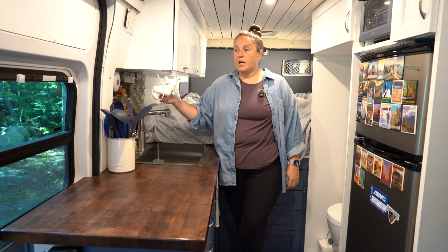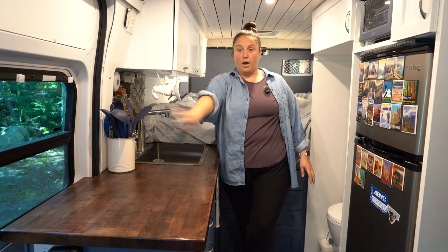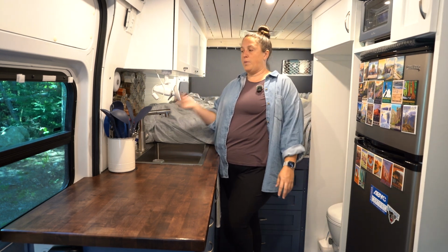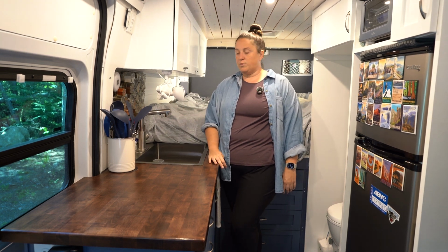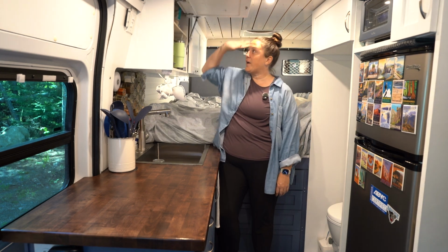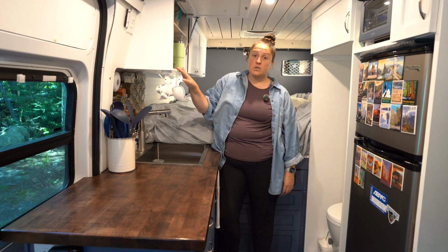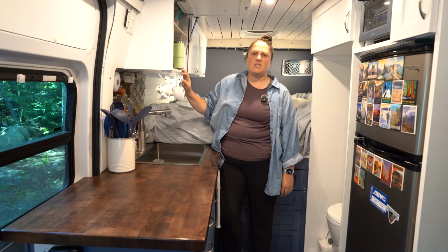We also have a fan here, which does a really great job of pushing cooking stuff out or pushing cool air back towards the bed if the AC's on. It turns and goes in whatever direction we want it to. So it's great for just moving air around, which can get stagnant in a space this small. In the cabinet above the sink, we have oils, vinegars, and our electric kettle, the stuff Andy uses to make coffee every morning. So our AeroPress, and just some odds and ends sauces.